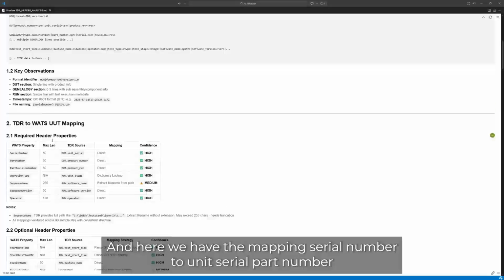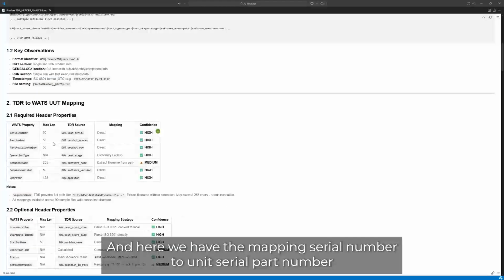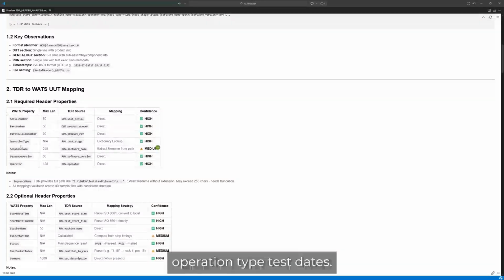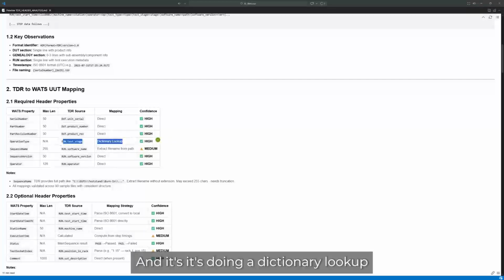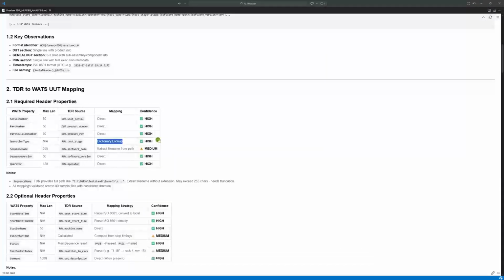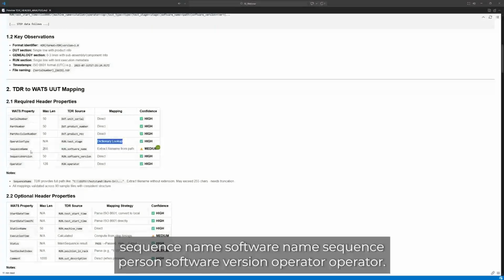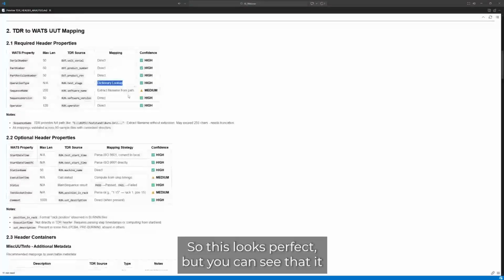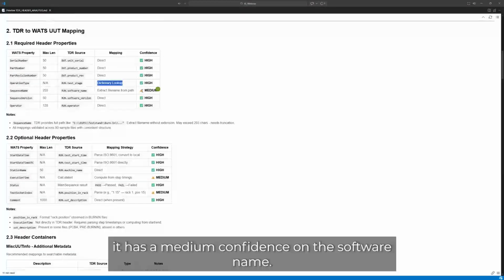Okay, and here we have the mapping: serial number to unit serial, part number, product number, part revision number, product rev, operation type, test stage, and it's doing a dictionary lookup. Sequence name, software name, sequence version, software version, operator. So this looks perfect, but you can see that it has a medium confidence on the software name.